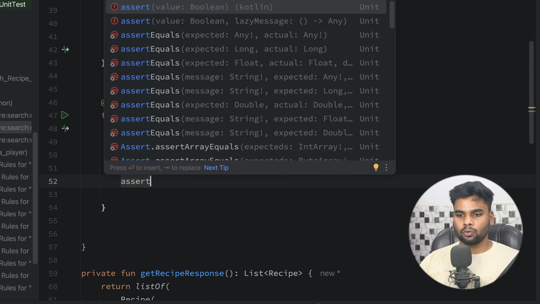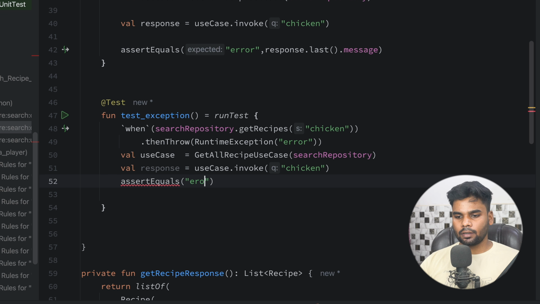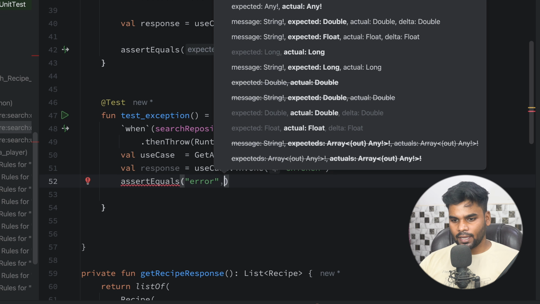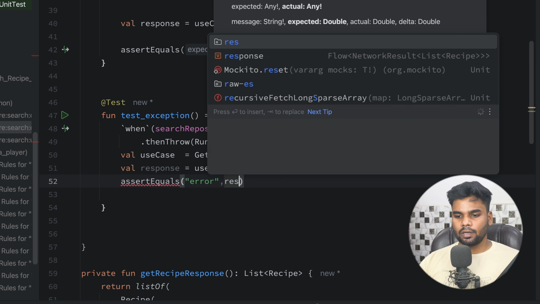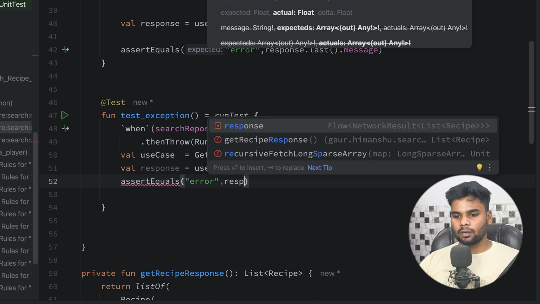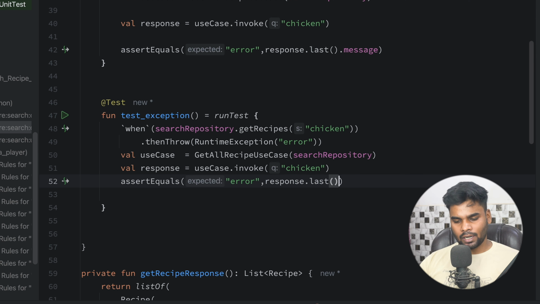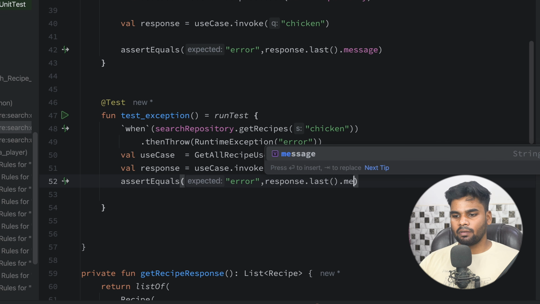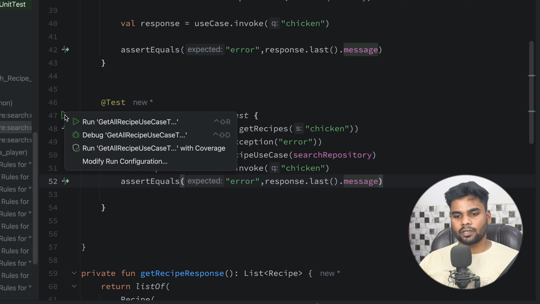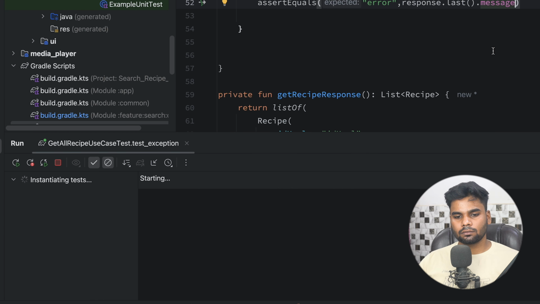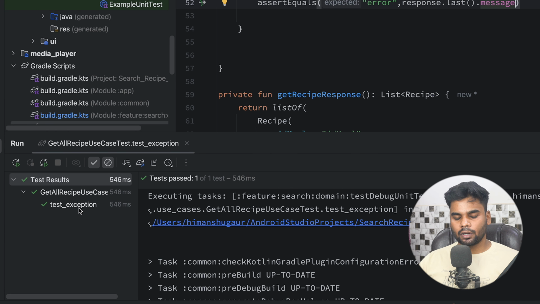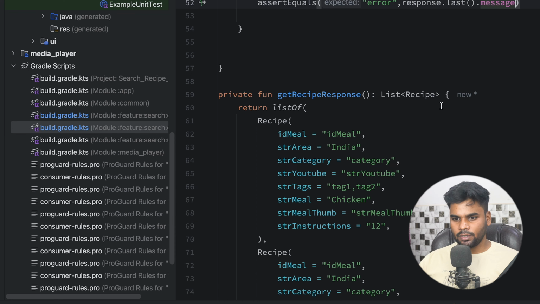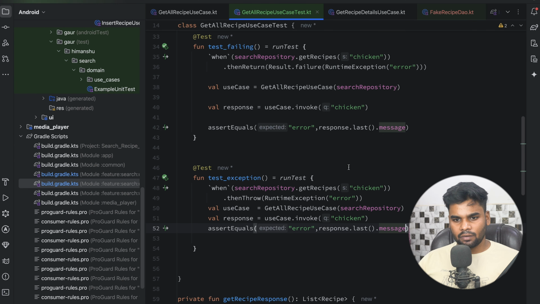So I'm gonna use assert equals, and I assume that my function will give me the error message from the exception, and this will eventually come from my response dot last, because I'm gonna use the last emission, and here we have the message. Simply execute it. Alright, so our test case will pass successfully. So we are pretty much done with our get all recipe use case unit testing.